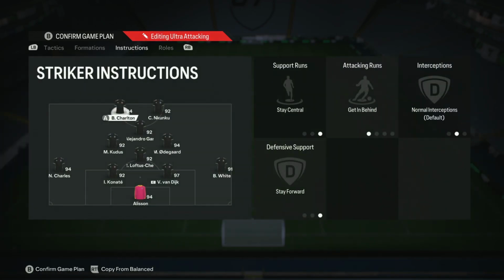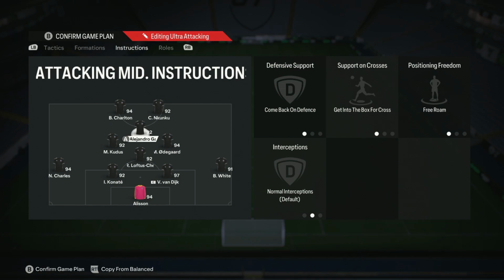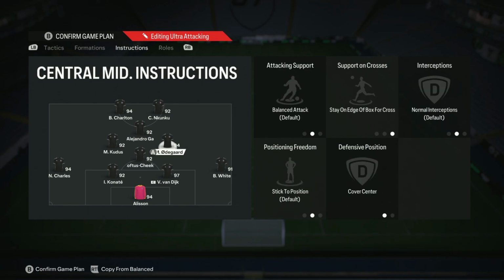Then instructions. Bobby Charlton is on stay central, get in behind, stay forward. And Nkunku is on drift wide, and that's it. So that's why he's a little bit more all over the place, which is great. Garnacho is on come back on defence, get into the box and free roam. So he goes to the right mid in defence and Cam in attack. You've seen how many goals he got. Odegaard is on stay on the edge of the box, cover centre. So we're not telling him to stay back.